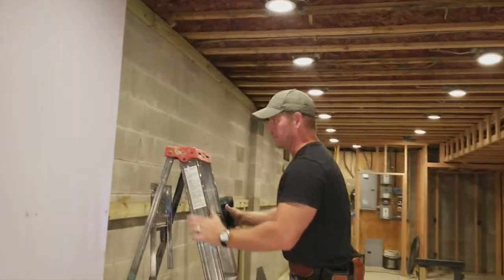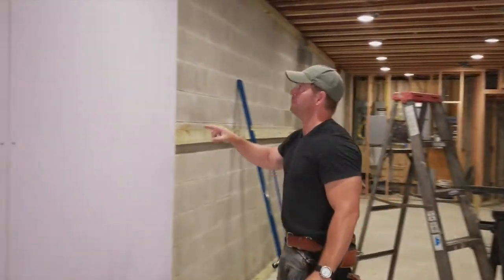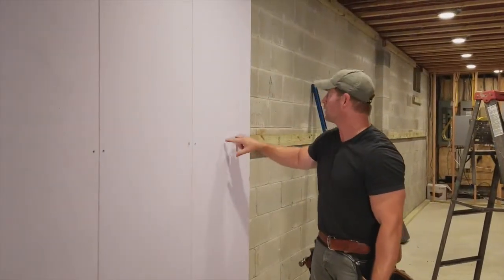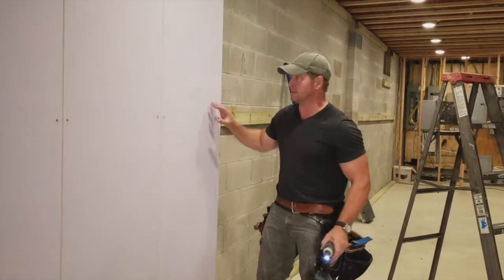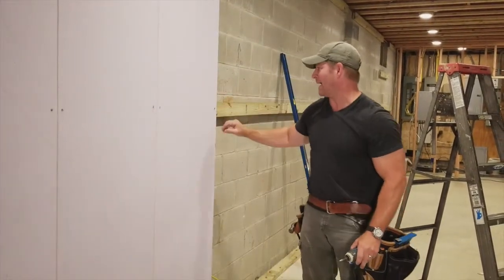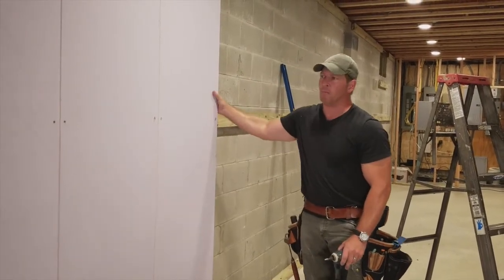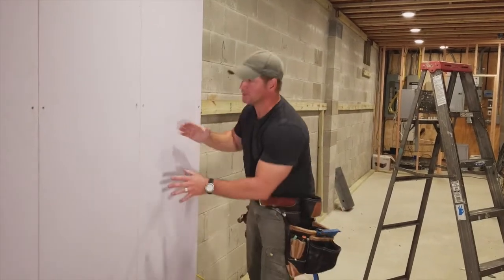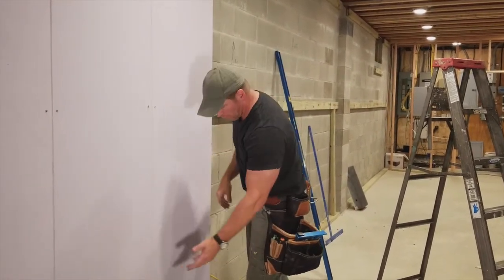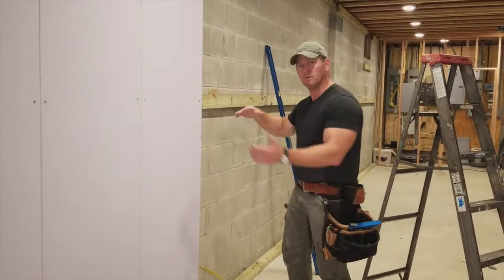That's it. All of them are in. So we've got a total of 6 screws. We've got the 5-inch screws on the middle plate, the top plate, and the 3-inch deck screws at the bottom. That's all it takes. And you can see how solid it is. So by having that middle plate in, because this is a 9-foot panel, it gives it a lot more rigidity having this in. But that's how simple that was. Panel goes in, locks into place with the tongue and groove. You pull the wire through, which I've got here, and 6 screws, you're moving on to the next panel.